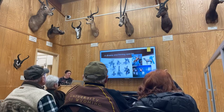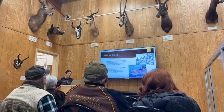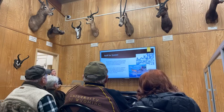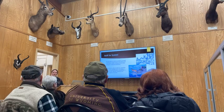But this animal is built for speed. His skeletal structure is built for speed. And this actually perplexed a lot of zoologists for quite some time, because they were wondering why this animal is so fast. All of the predators living in the habitat that it shares, it's just leaving them in the dust. What is the deal with this animal?